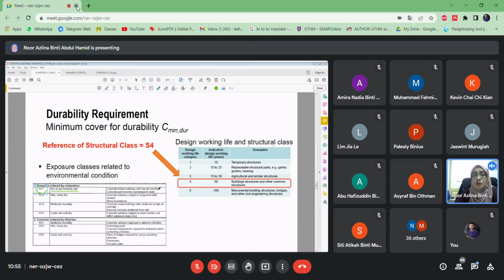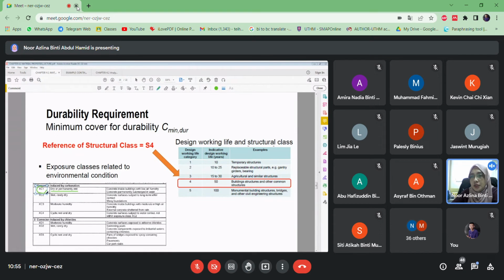So you need to know. In real situations, you need to observe and go to the site. There are site investigations, right? Where is the location of the structure? What is the exposure or situation for that structure? That is why a site visit is very important.